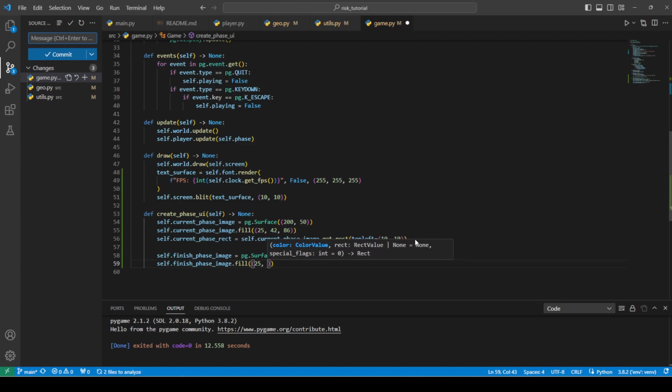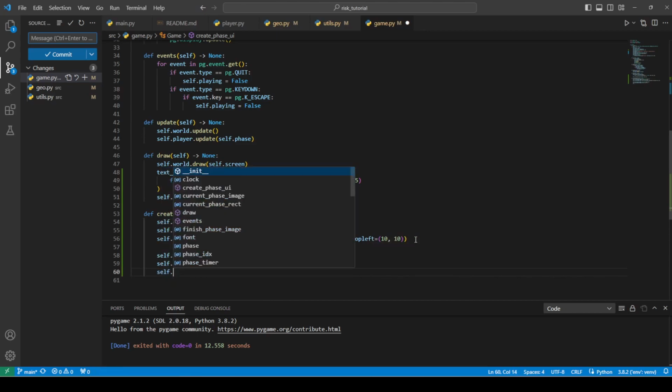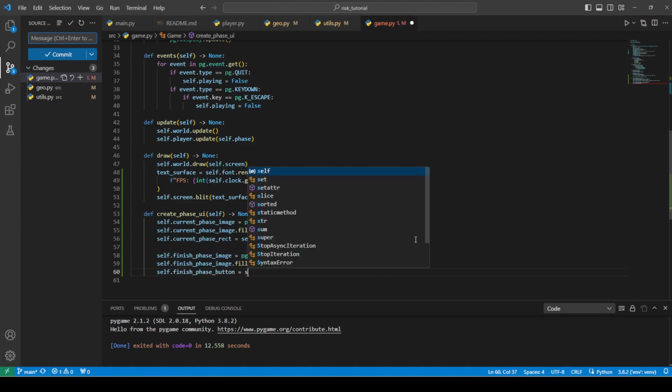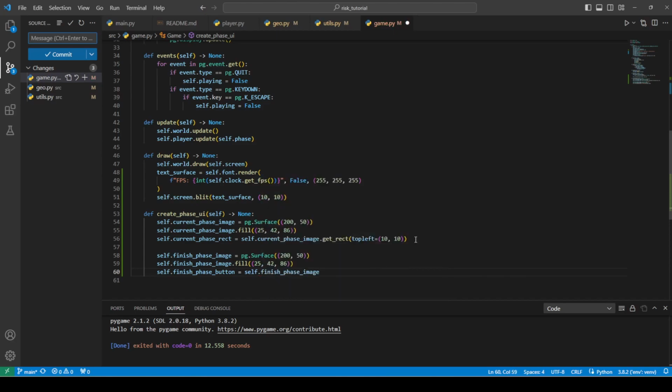Another way to improve this code would be to assign these colors into variables and then import them into the various scripts, but I'm not going to do that right now. And then again we create a rect for the button from this, so self.finish_phase_button is self.finish_phase_image.get_rect, and top left is going to be 10 pixels in the x direction, but we now want 70 pixels in the y direction because we want this button to appear underneath the current phase button.